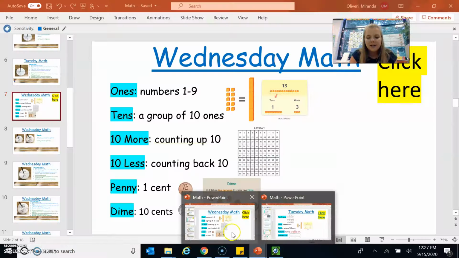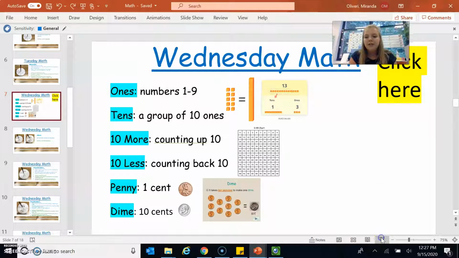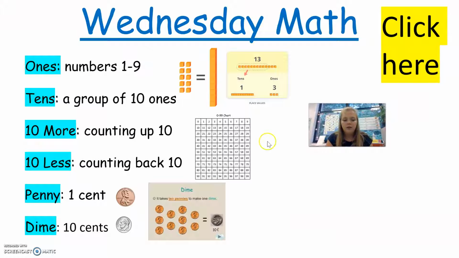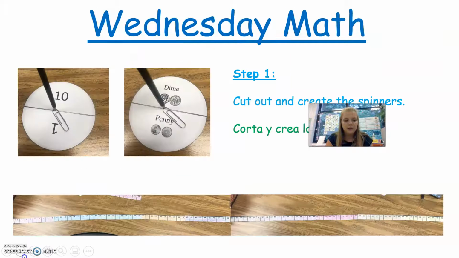Alrighty, today's activity, you're going to need your, let's see. Okay, so you're going to need the number line that we did yesterday. Okay, so it's when we colored each line a different color and we cut it out and laid them out from 0 to 99. Okay, you're going to need that again. You're going to need these 2 spinners from your packet, so cut those out. And when you're ready, let's move on. So press pause while you cut those out and find your materials, then hit play when you're ready.